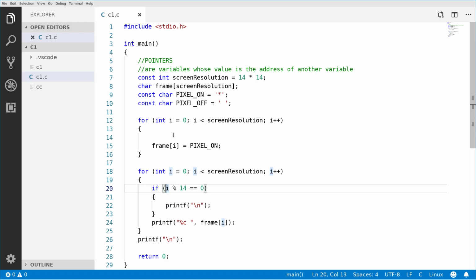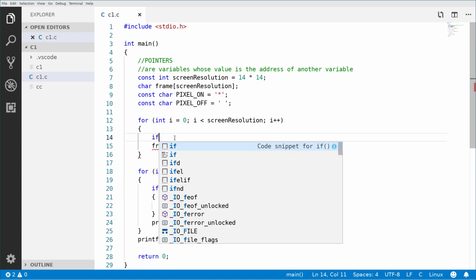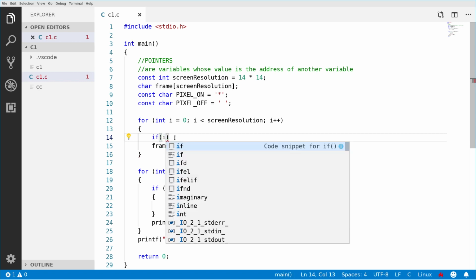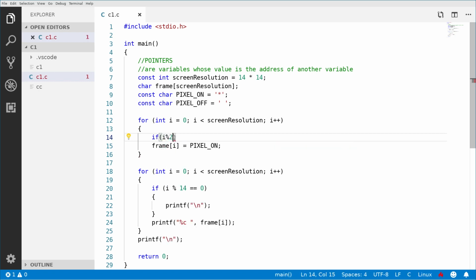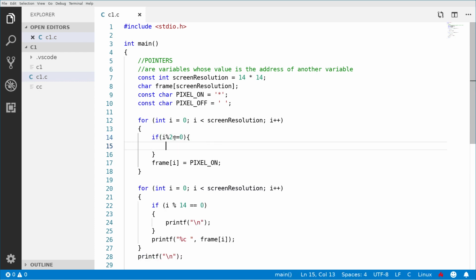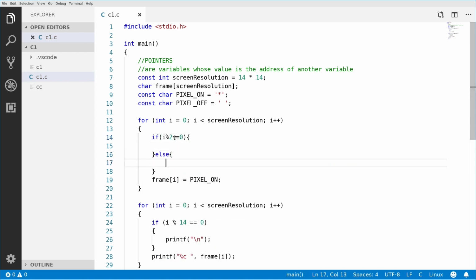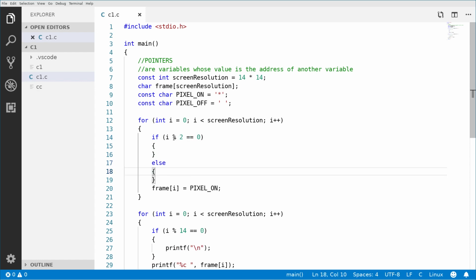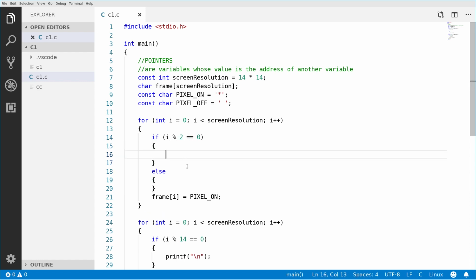So we will do something like that here. You go and say if i modulus 2 equals 0, and else. Okay, so basically it means if we divide a number by 2 and we have no remainder, we will set the pixel to pixel on.